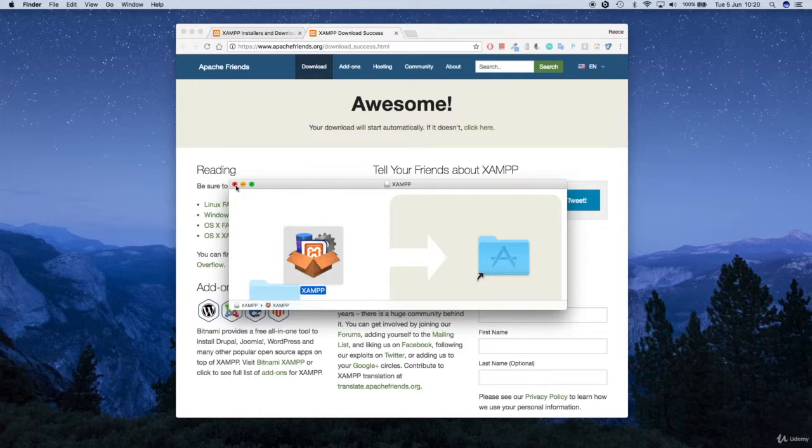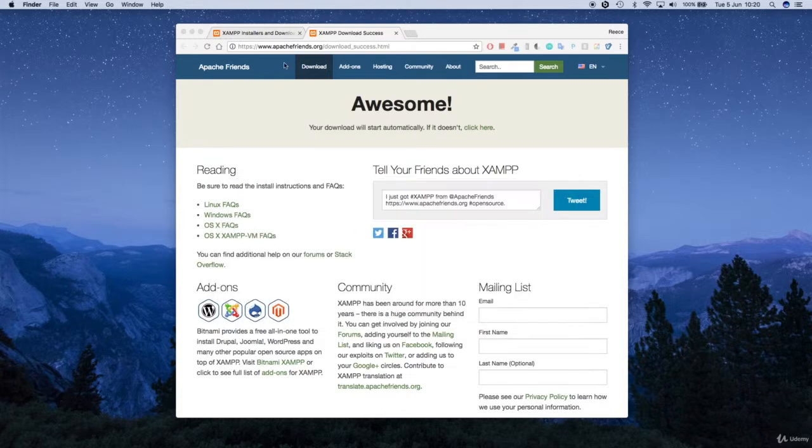If you're on a Windows machine, it's going to look slightly different. You have some little wizard to go through with the steps. You essentially just need to click next on everything. You don't need to configure any options, so all the pre-filled options, just go ahead and click next on all of them, and then you should be good. So when you've done that, you should be able to run your XAMPP application. So if you're on a Mac, go ahead and open the applications folder that we just saved your XAMPP application to, and just run that application.